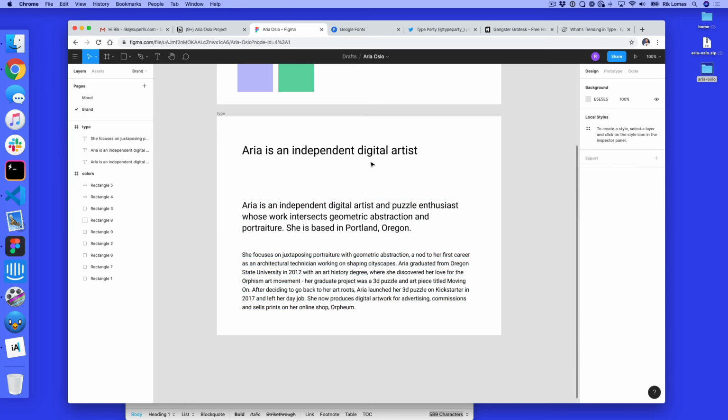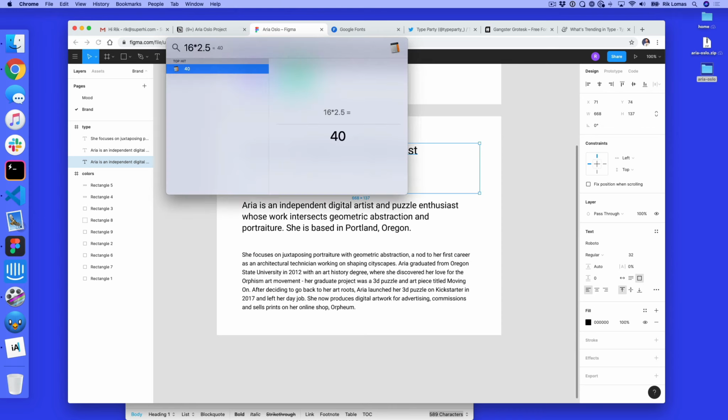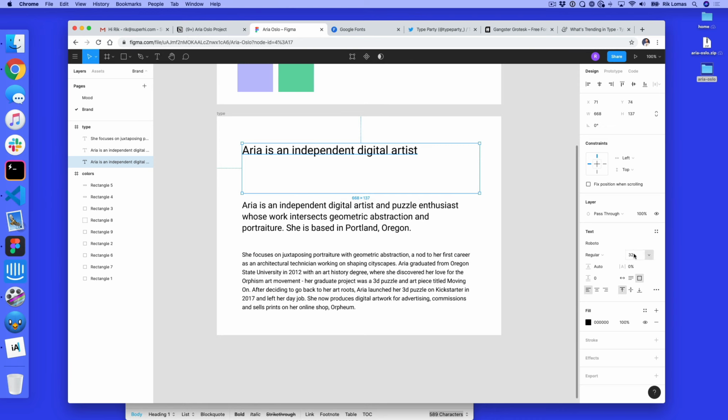So again, I'm going to use this idea on here. I've got 16. Maybe 32 feels a bit small. Maybe I want to do 2.5 times 16. I can just quickly do this in Spotlight. 16 times 2.5 is 40. That feels quite good. Let's try 40 in here. I'm not just picking random numbers. 40 looks pretty good. And if I just want to make this a little bit shorter to go into 2 lines, that feels quite good.